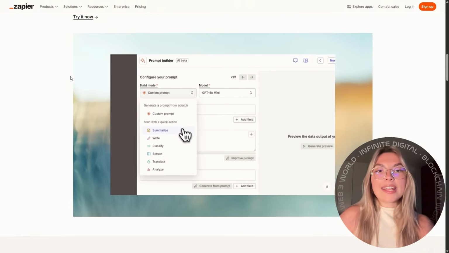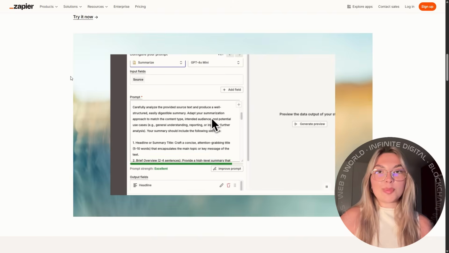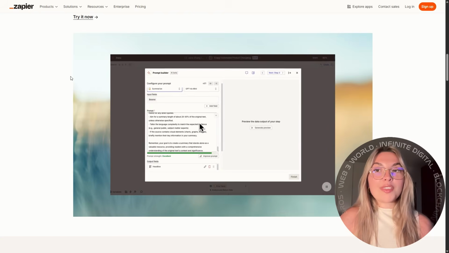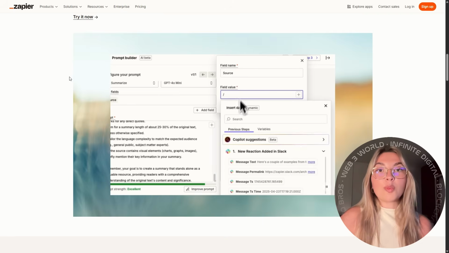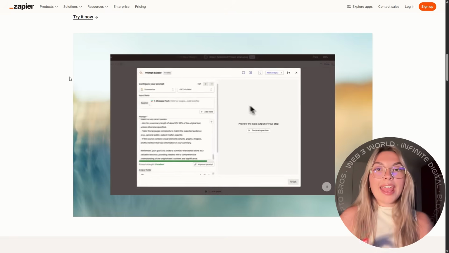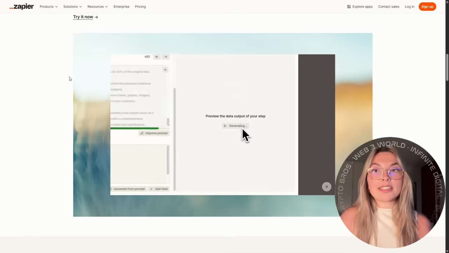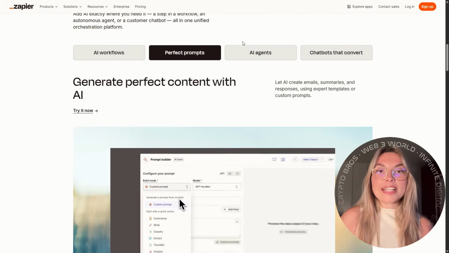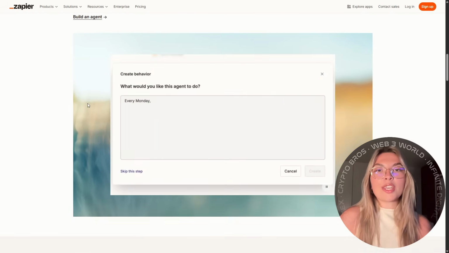The platform directly integrates with the world's leading AI models, including OpenAI's ChatGPT and Anthropic's Claude, letting users plug into powerful natural language processing capabilities and harness them for practical, real-world tasks. Now, basically, with access to over 8,000 apps from Google Sheets and Slack to HubSpot and Salesforce, Zapier AI gives users the unprecedented ability to weave AI into virtually any tool they already rely on.